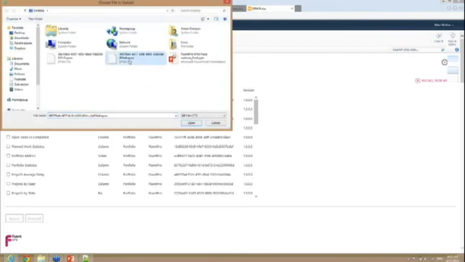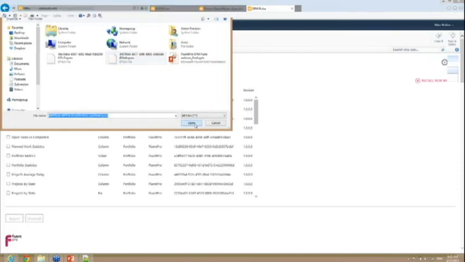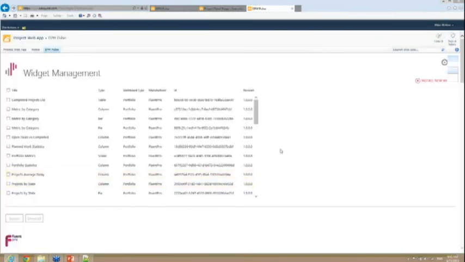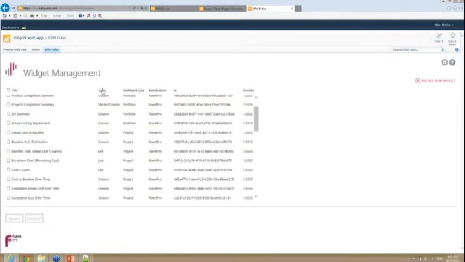You do have to remember, or you can actually create the file name. It doesn't have to be with the UUID. You can see here that I'm clicking on the file, and it has a bunch of numeric and alphanumeric digits for the file name. You can name it whatever you want. It just happens to be named with the UUID that's created for the new widget. You open that up, and it tells you you're about to insert it into the widget management control panel. You say yes, and it should show up. Let's sort by type.